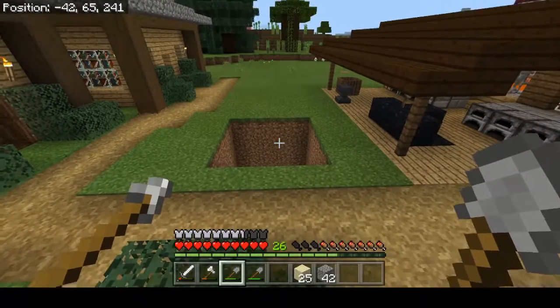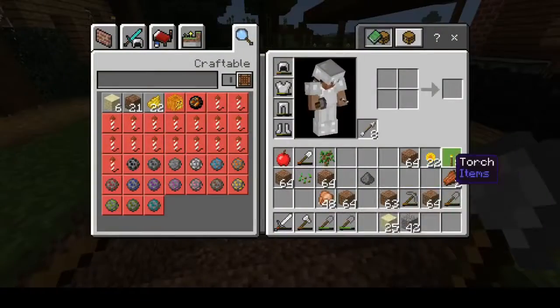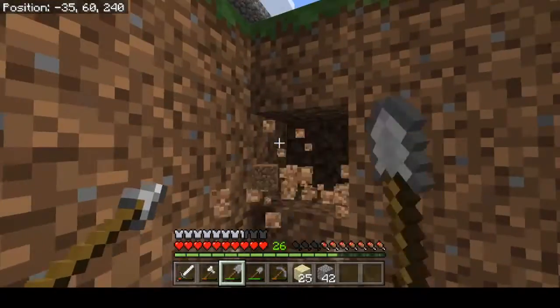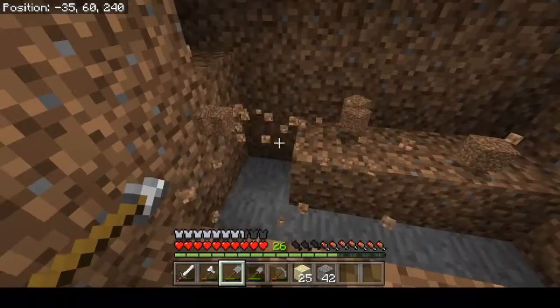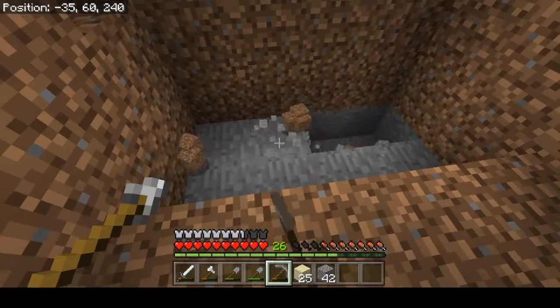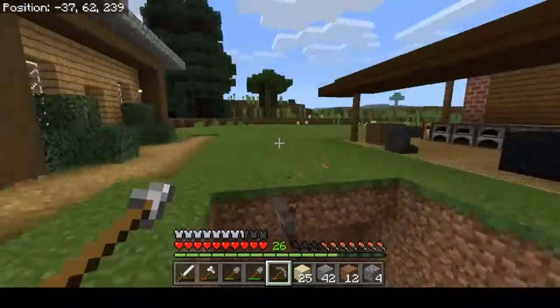Moving on from the river, my next project for today's episode is to start work on my storage system. So I generally put these underground, and I'm going to do the same for today's episode and season. So I'm going to start hollowing this out, and it's probably going to go quite a bit underground, as I want to have quite a bit of space.